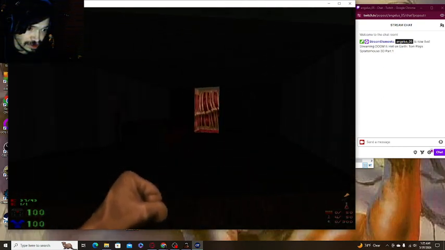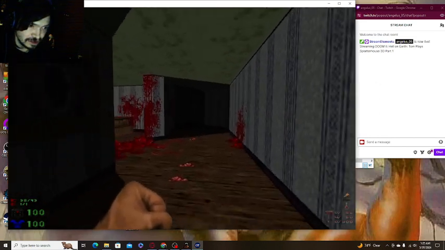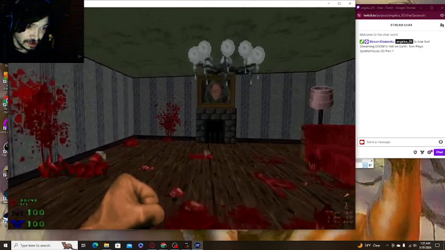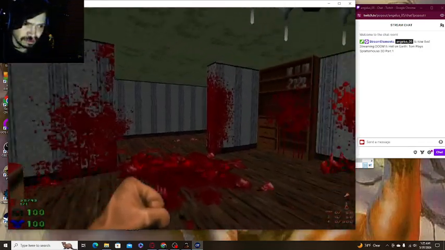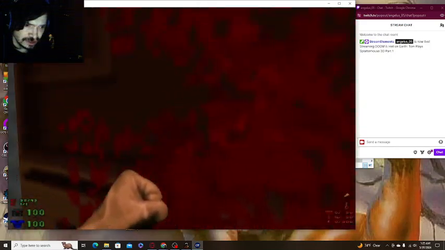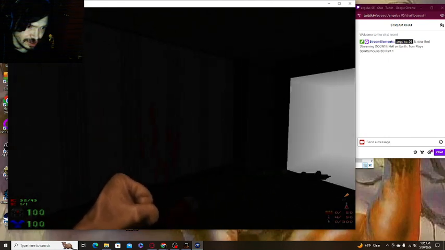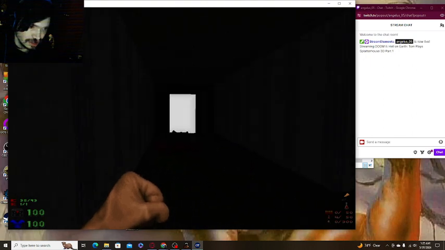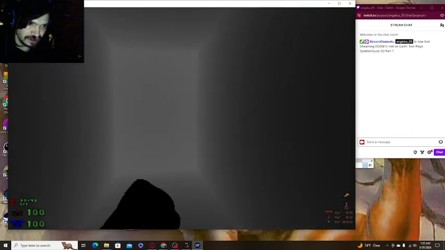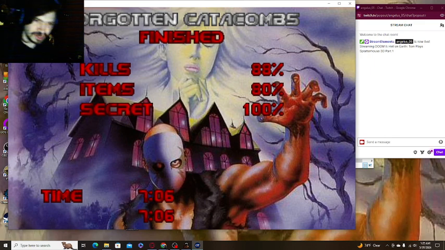Weird. That apparently counted as an enemy. Anything else to kill? Because there's still like 38 or 43, and I've only killed 38 enemies, and that's the exit right there. Which, oh well, at least I found all the secrets. That's the main thing, I guess. So that was Forgotten Catacombs. We didn't kill everything, but I couldn't find everything to kill, so I'll get all the secrets, though.